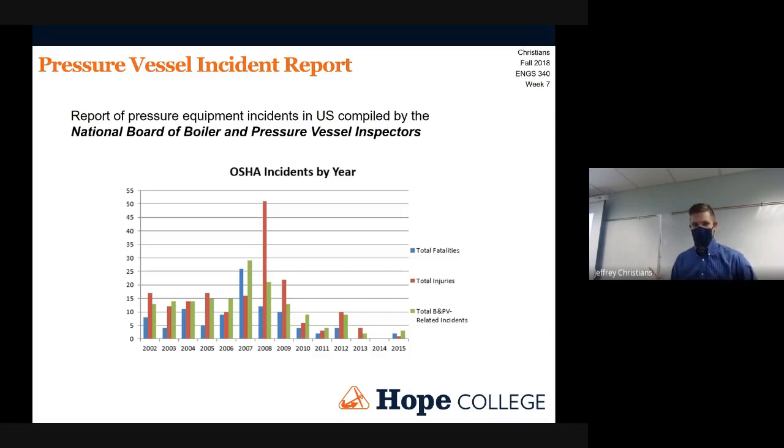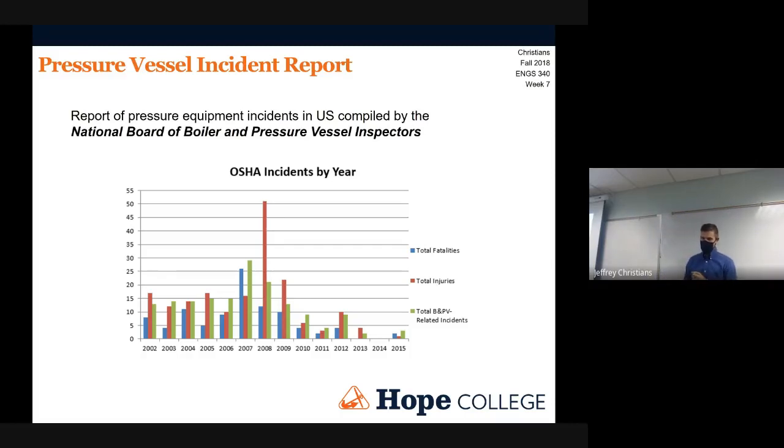You probably didn't know this existed: the National Board of Boiler and Pressure Vessel Inspectors. This is a thing, and they track accidents happening in power plants. Even in the example problems I've given you, 500 degrees Celsius, you may not think of that as super hot, but it's really hot. Think of your oven at 400, which is 400 degrees Fahrenheit. 500 or 600 Celsius is really, really hot. 5 megapascals, 10 megapascals, we're talking about really high pressures. So we have stuff that's really hot and at really high pressure, and that's an explosion hazard. That's what limits us on the top end of a lot of these systems: explosion hazards.